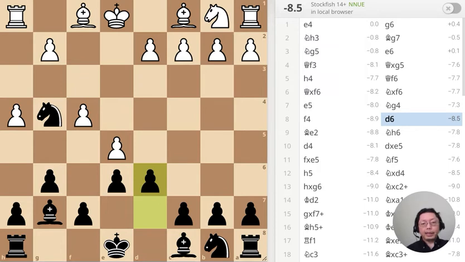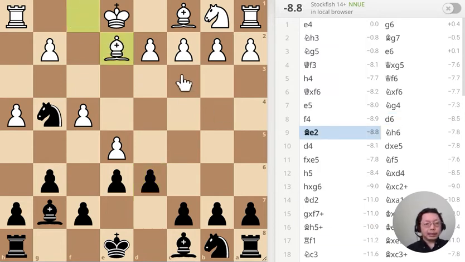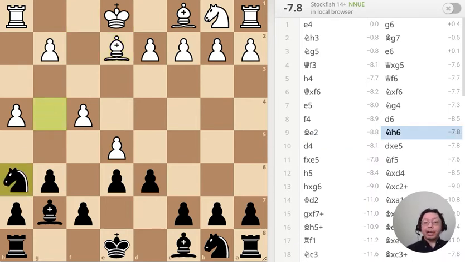Try to open up the center. This is what white did, and this is the first puzzle. What is threatening to capture my knight? What should I do? And this is what I did. I put the knight to safety, as I said before.